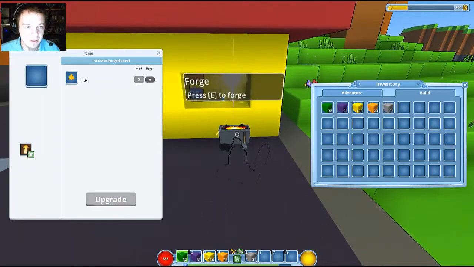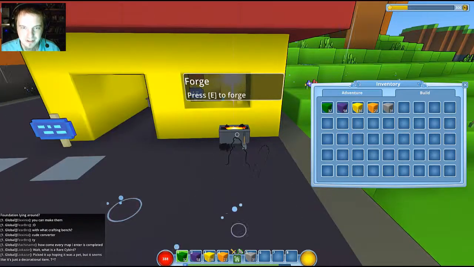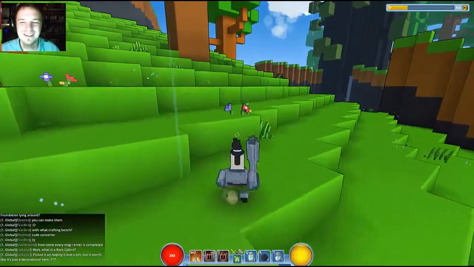Can we forge something? Flux. Flux, flux, flux. Flux you. Oh god, that was awful.